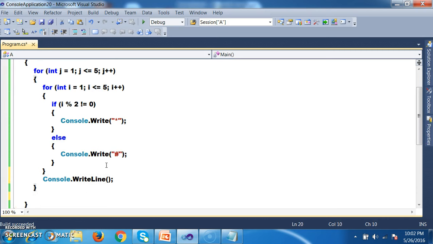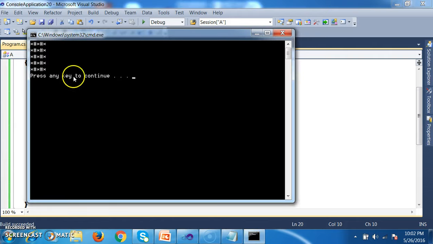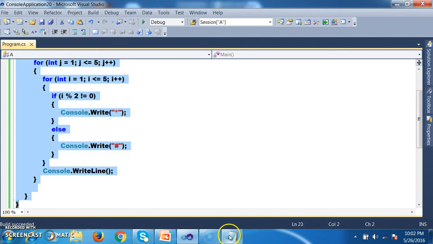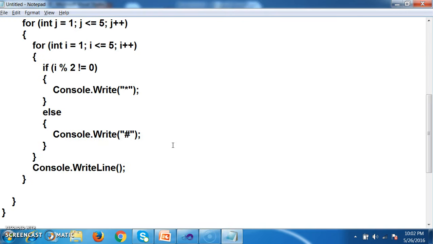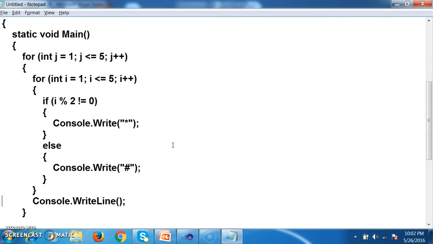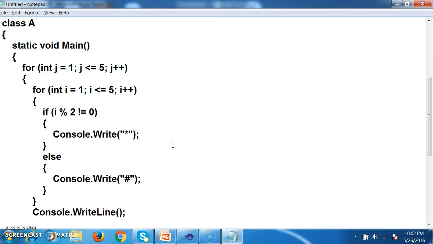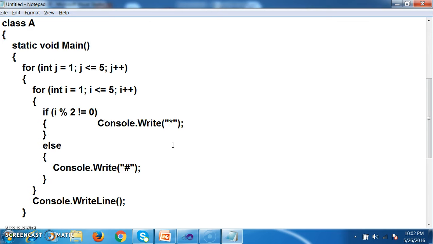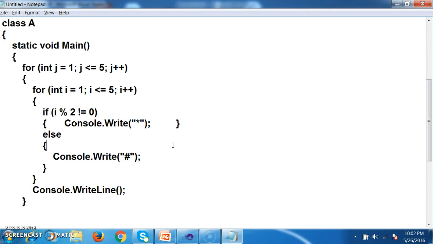So press F5. I hope you understood. Star hash, star hash, how many times? 5 times. This is my program to print star hash 5 times. Is it clear?